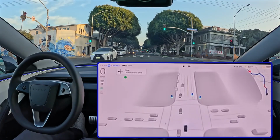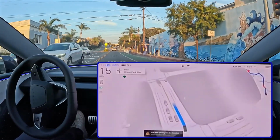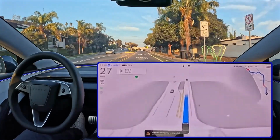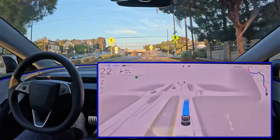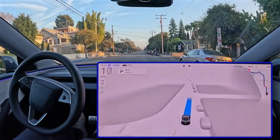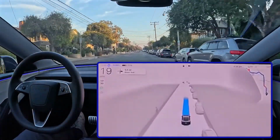That's the idea, and it highlights the multifaceted nature of developing truly robust autonomous driving systems. It's not just about cameras and sensors. It's about integrating diverse inputs to create a comprehensive understanding of the driving environment. That makes a lot of sense, and it speaks to the enormous complexity of this challenge. But I guess that's what makes it so fascinating to follow, right? Precisely, and it's a reminder that we're still in the early stages of this technological revolution. There's so much more to discover and learn as these systems evolve.